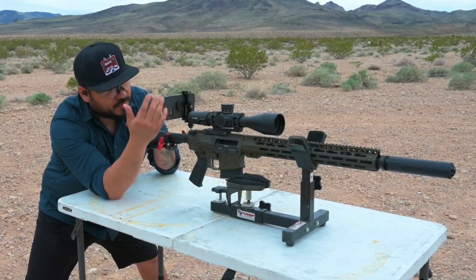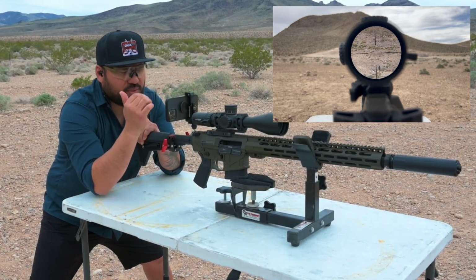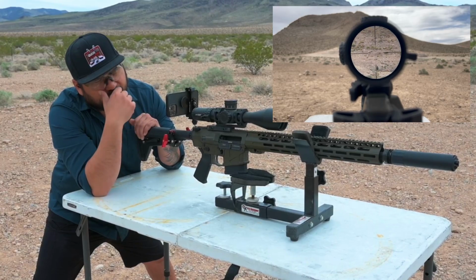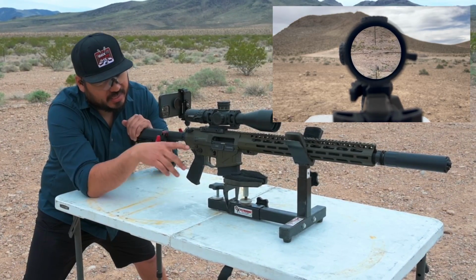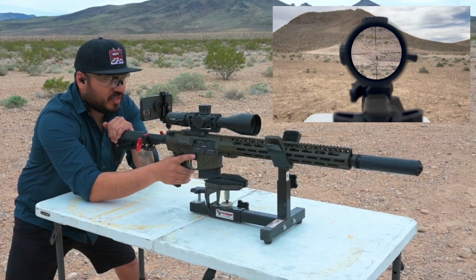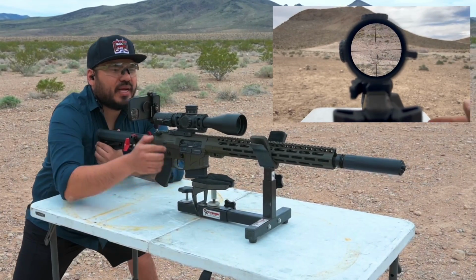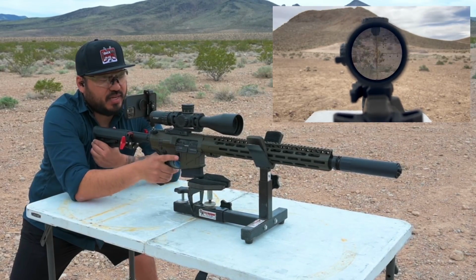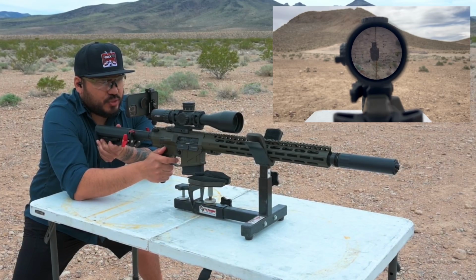All right guys, now that we're all set up with the mount, no scope shadow, everything looks good on this end from the iPhone. I'm gonna take a few shots so you guys can see the recoil. 6.5 Creedmoor out of a 18-inch barrel, ADM UIC 10A. It's their AR-10 variant. And dropping the bolt there, you'll see a little bit of the recoil, but the mount stays in place. Like I said, we're shooting at about 100, a little past 100 yards, nothing crazy for 6.5, but just want you guys to see what this looks like if you're shooting content with it.